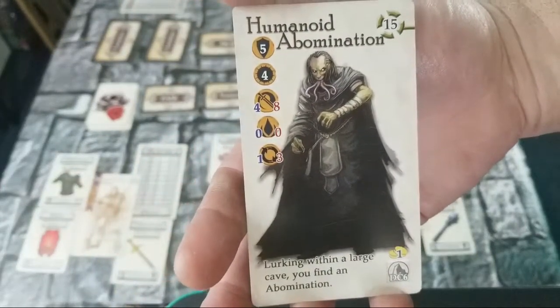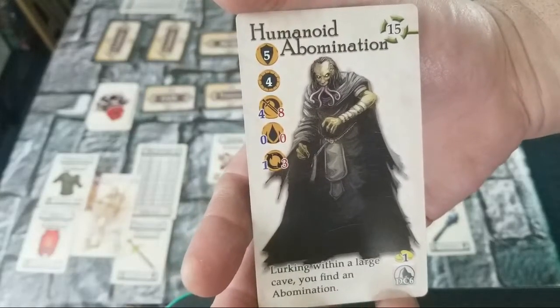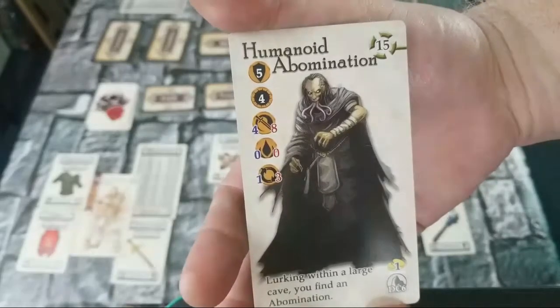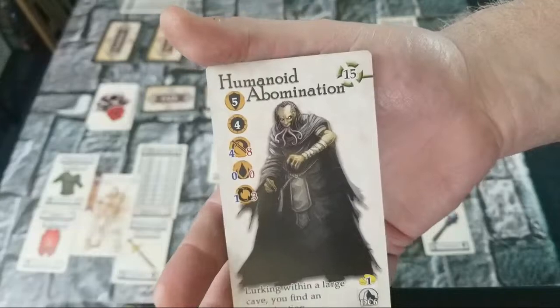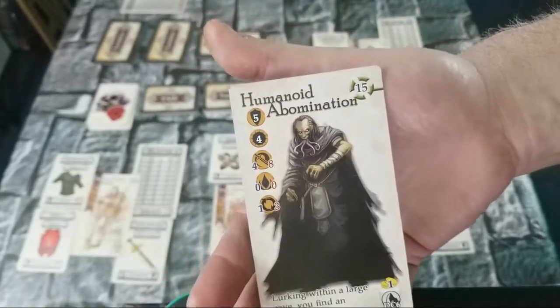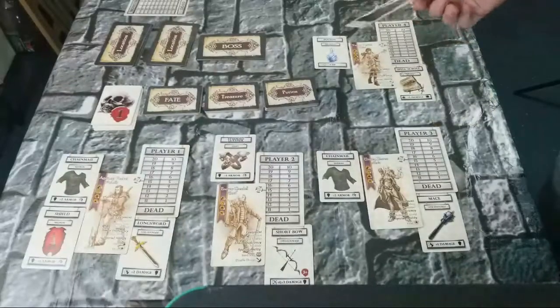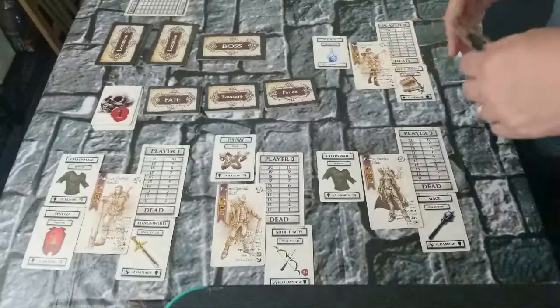regular attacks are 4, and he will attack the first person in the line. If he gets a skull, then he will do 8 against the third person. So that's an initial attack against the paladin, possible attack against the cleric. Well, the paladin has healing, the cleric has healing, and we have a healing potion with the witch. So I'm feeling kind of good.